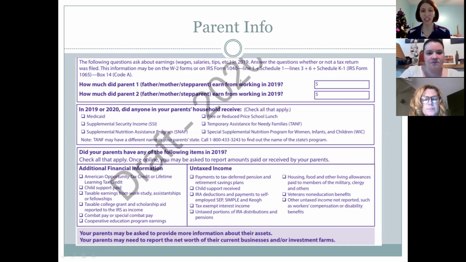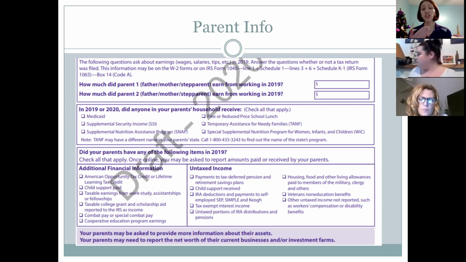On the taxes for the income earned for parent 1 and parent 2, it's then also going to ask if in either 2019 or 2020 anyone in the household received Medicaid, SSI, SNAP benefits, or food stamps, free or reduced school lunch, TANF, WIC, any one of those things. You would check that box if anyone in the household received it during 2019 or 2020.